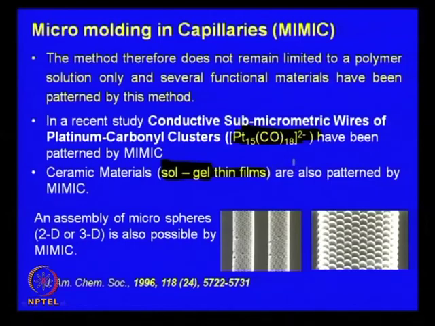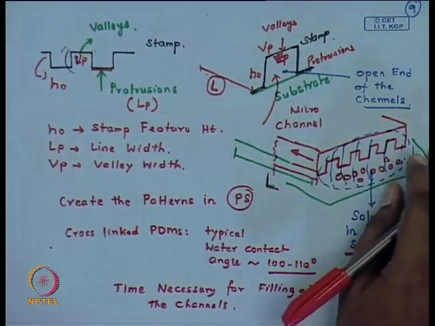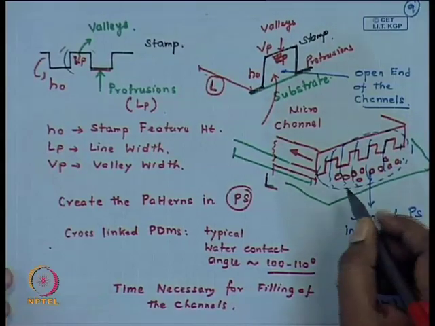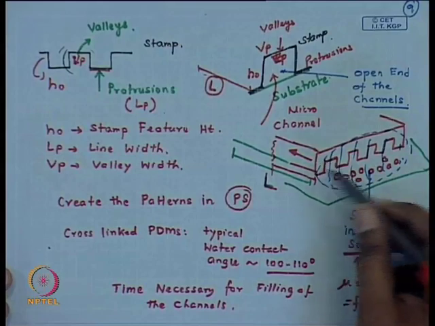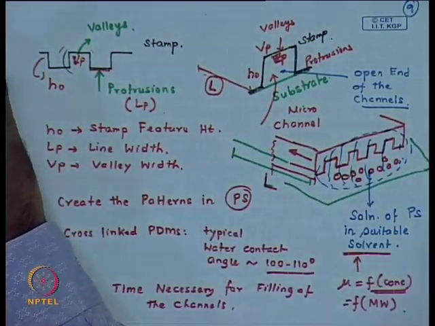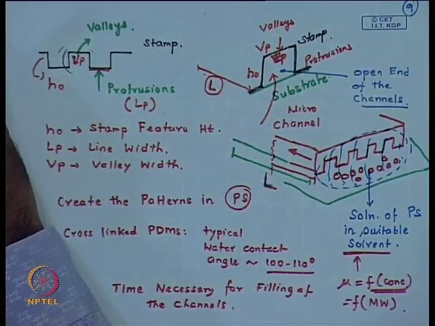Also, we have talked about nanosphere lithography briefly in one of our previous lectures. Instead of using a polymer solution, one can also dispense a colloidal dispersion over here, which contains dispersed particles in a liquid, a stable dispersion. This dispersion then undergoes capillary dynamics through these channels, and eventually you can get narrow strips of perfectly ordered colloidal particle arrays.